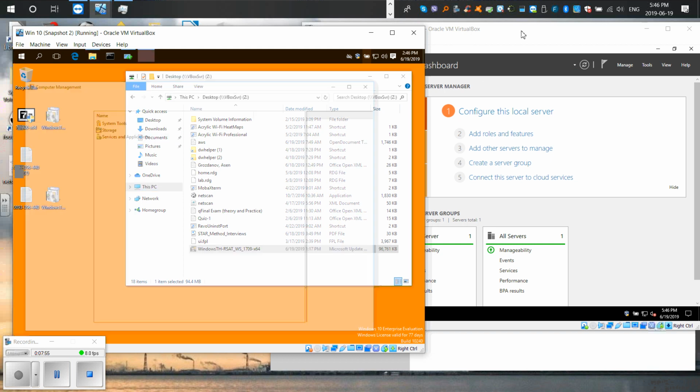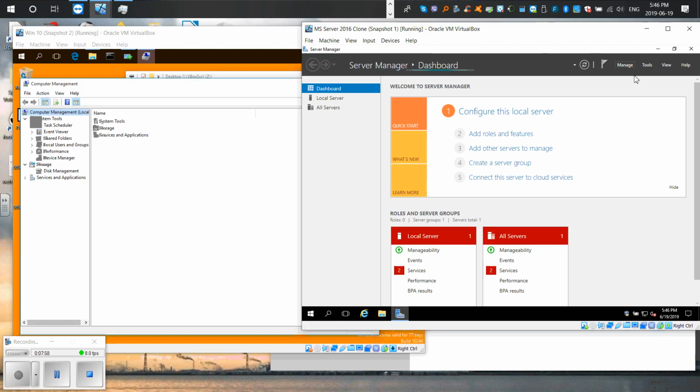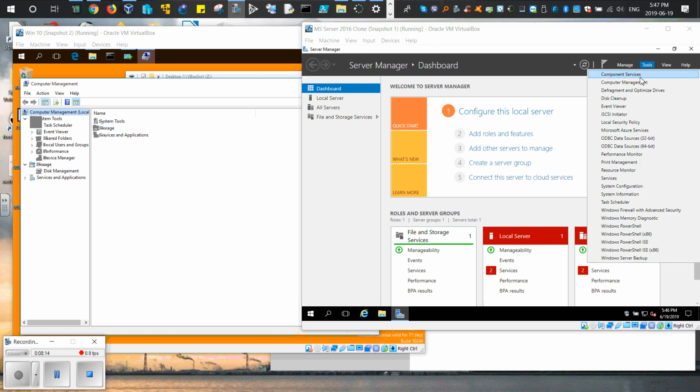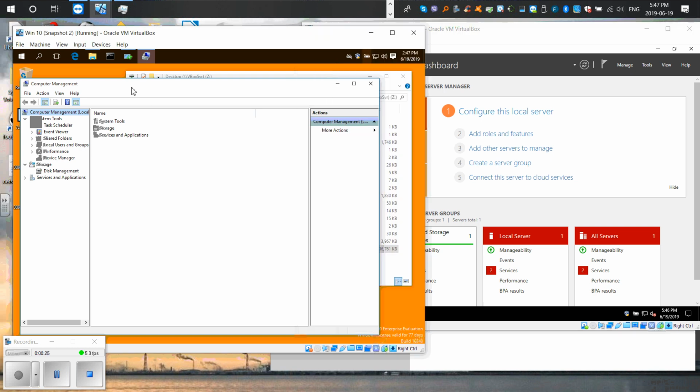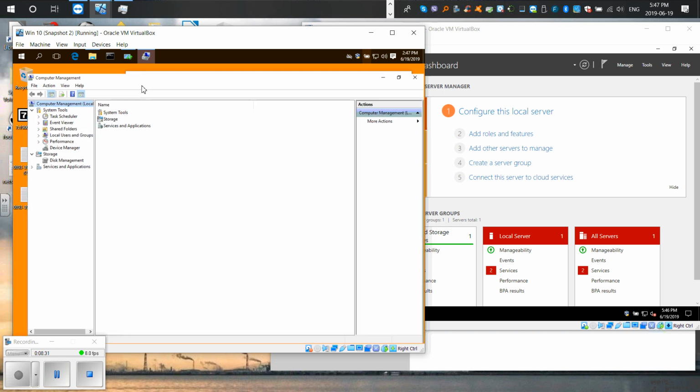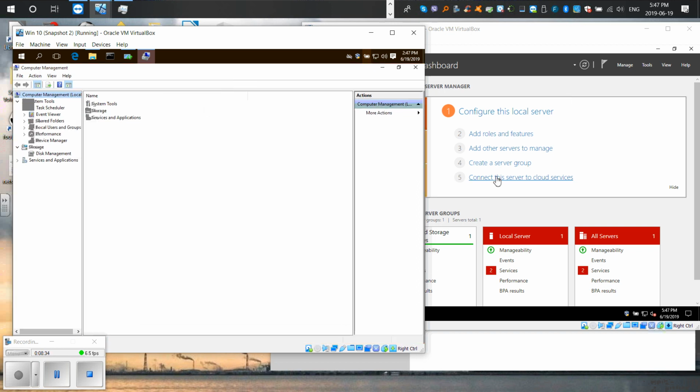Now, just to remind you, it's in the other video which I just showed you. When you click on Manage on the server, and you click on Tools, the second one, Computer Management, that's what we access locally: our Computer Management, the local Computer Management on the server too. And it will look exactly like what I'm seeing on the left side of my client. It will open exactly the same thing I'm seeing here on the client.